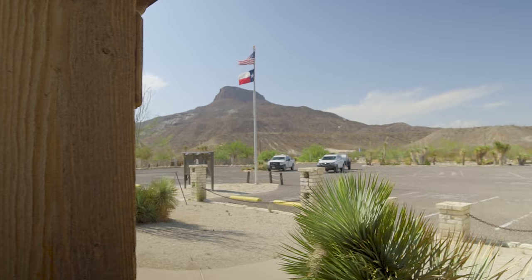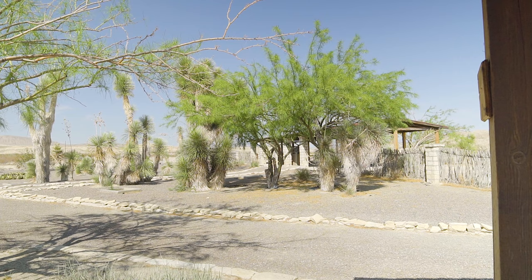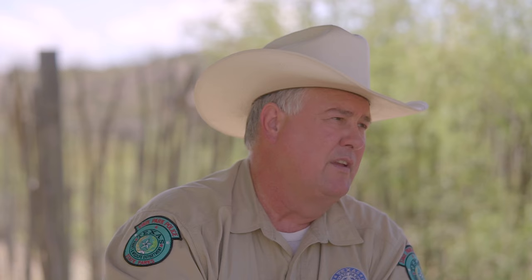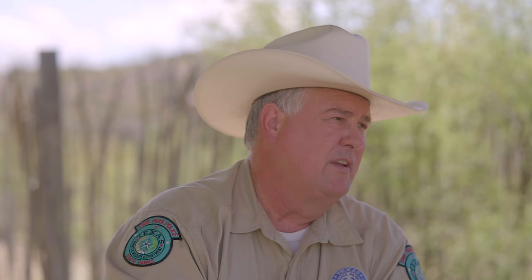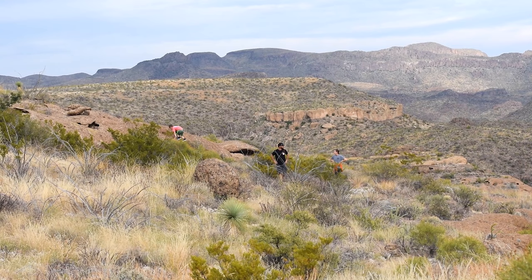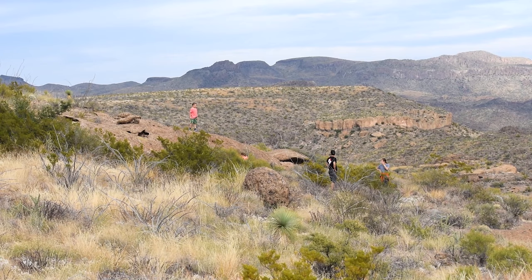Understand the permit process for campsites. You must check in at either Barton Warnock or Fort Leighton Visitor Centers prior to going to your campsite, even if you have a reservation. The main thing I would want to get out to people thinking about coming to Big Bend Ranch State Park is to research it — give us a call, go on the websites, Google is a good place as well. You can also come up to Sauceda Ranger Station and we'll give you all the information you need. We also like to have people file a plan of what they're going to be doing, so we know where they're hiking — if something does happen, we know a general area where they were last known to be. You will fill out an itinerary form allowing the park staff to know where you are at all times.